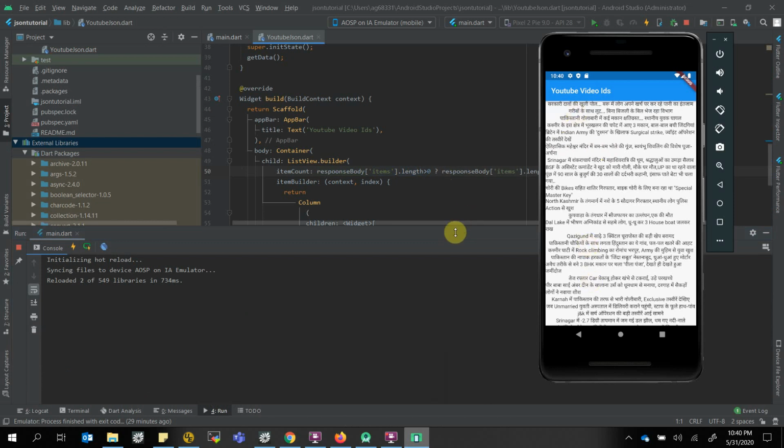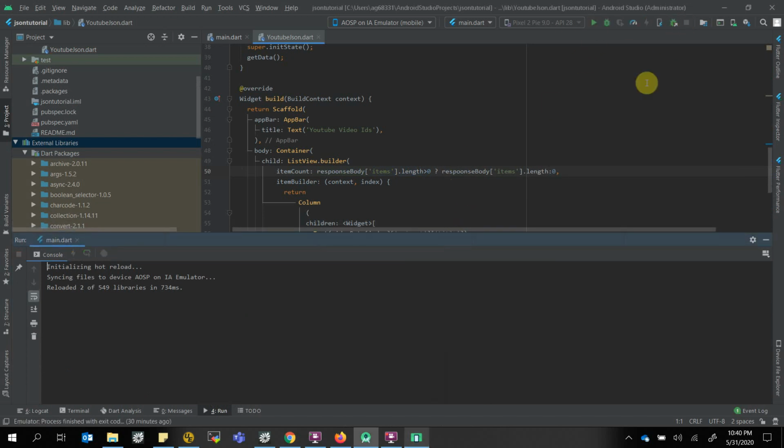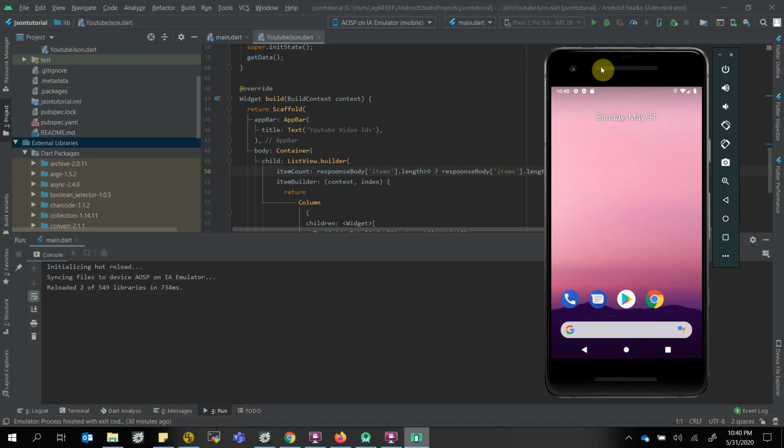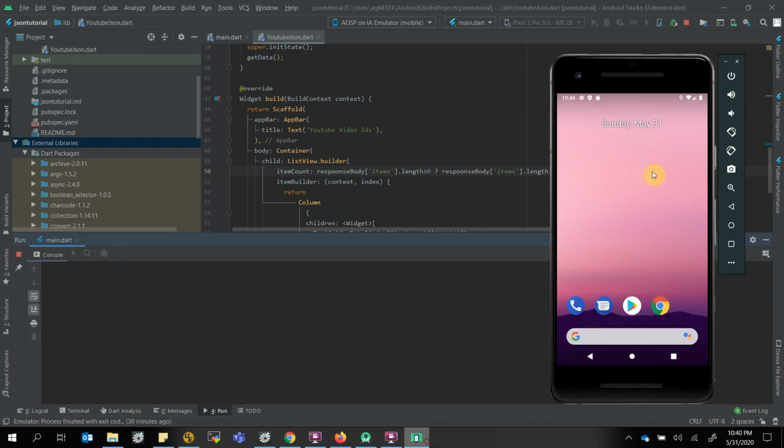Why did this happen? If I restart the app, I don't think I'll get data here. Let me see. Run it fast, my viewers are waiting. Okay, so the APK is built, it's getting installed.